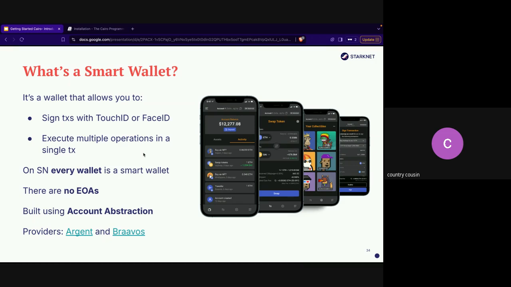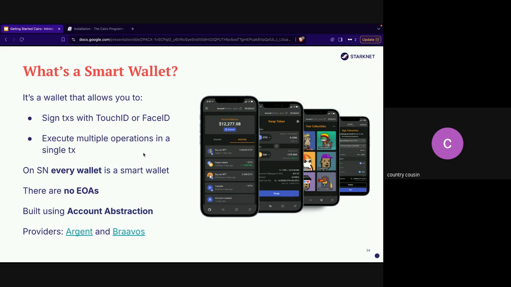Now on Starknet, every wallet is a smart wallet. There are no EOAs. Remember, EOAs depend on the private key to do whatever they're doing. But unlike on Ethereum, your private key does not determine anything.